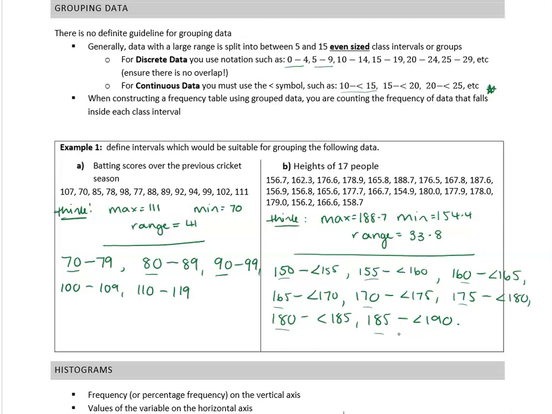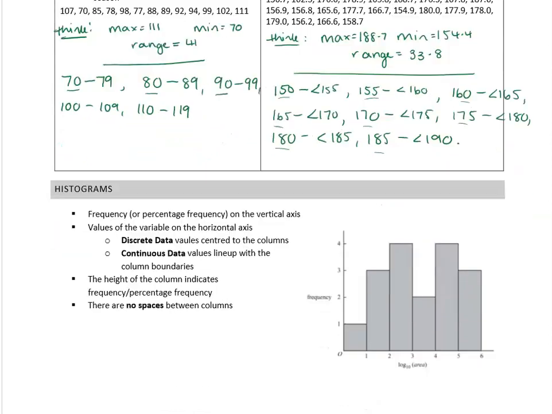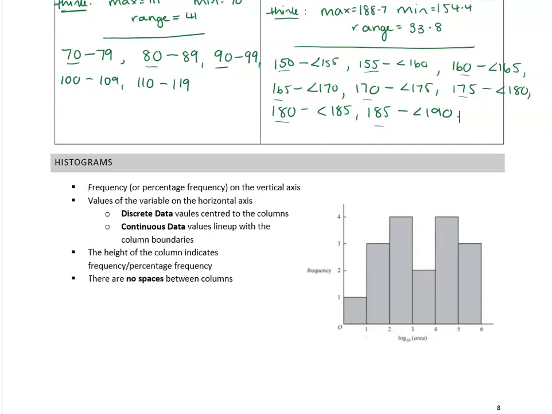So unlikely you will have to do that, but it is important that you know how in case you have to. What we tend to do after we have created these intervals is make a frequency table, much like we did with categorical data, and we'll do an example on the next page. We then take that frequency table and turn it into a histogram. Please note, histograms are different to bar charts. Yes, they both have columns. Yes, they both show us frequencies, but the biggest difference is there is no space between the columns. They are touching because these numbers represent the same variable rather than separate, distinct categories. So that's the biggest thing we're looking for when comparing the two.